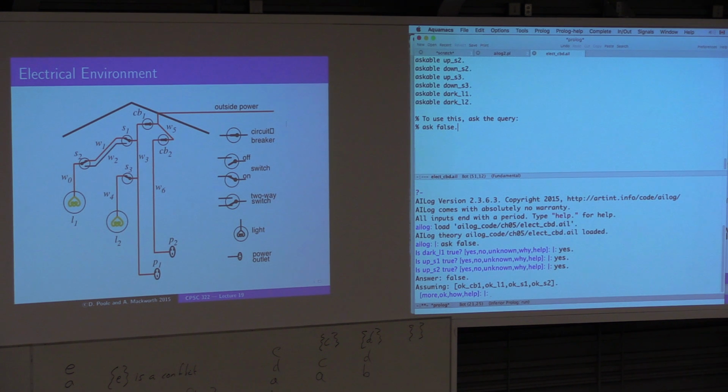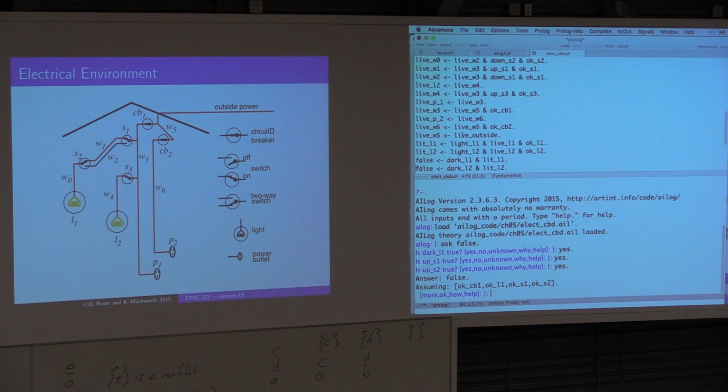And then we get this one contradiction, right, that says if we assume that CB1 is working okay, and we assume that light L1 is okay, and we assume switch 1 is okay, and we assume switch 2 is okay, then we get a contradiction. Okay, so if we look at these clauses here, that's reasonably straightforward. We now have these rules, and in these rules, we just have assumptions of okayness. So we have this contradiction. Does that make sense? So assuming all of these facts, and we could do it the same way we did it here, but here we're just asking these queries, and now we have this set of contradictions. So this is a conflict.